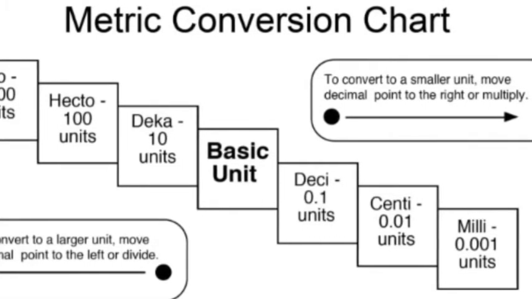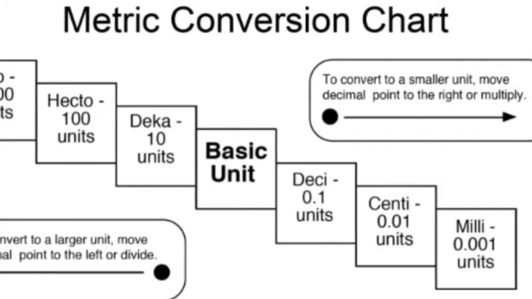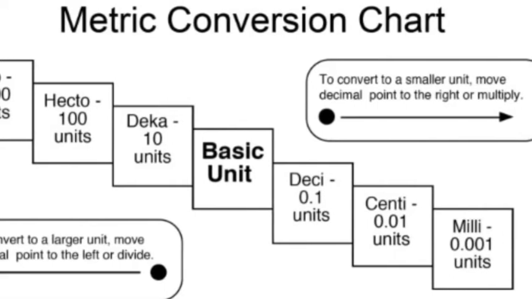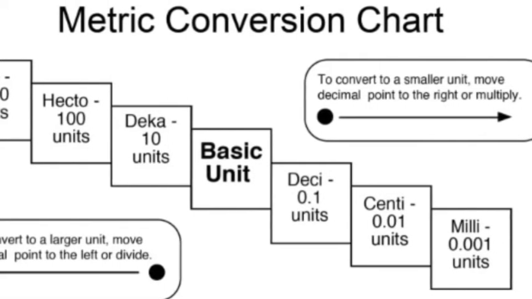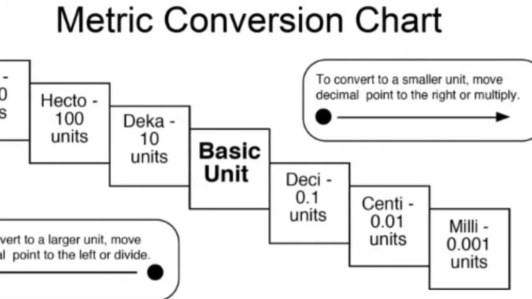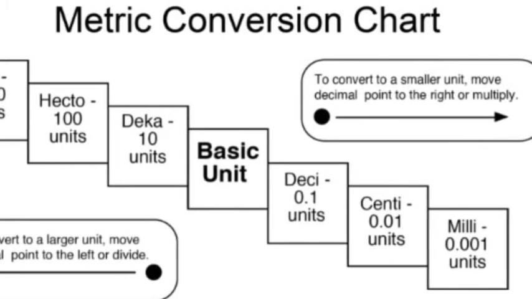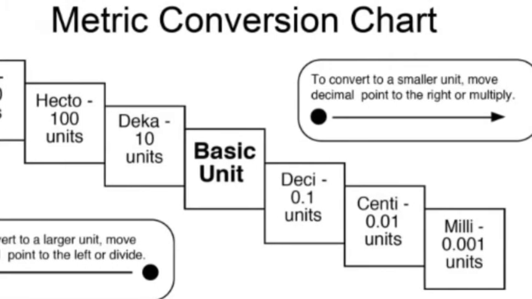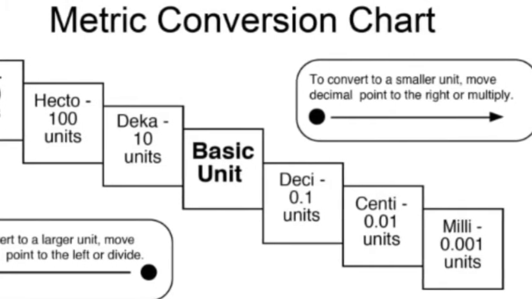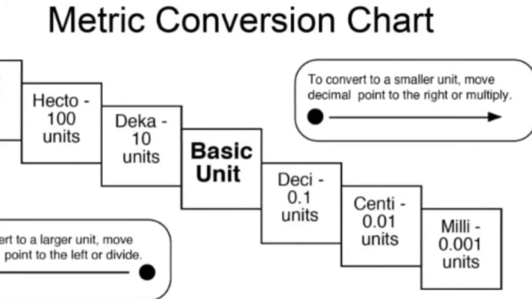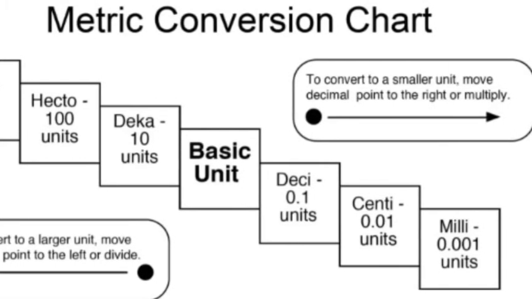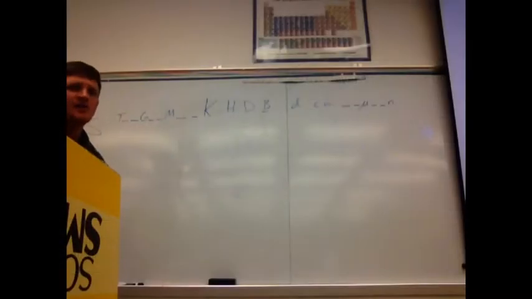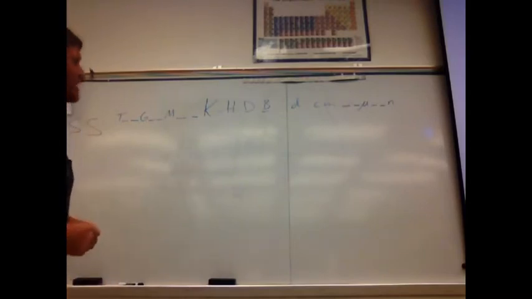Centi, so think century. Those are 0.01 units. So it takes 100 of them to make up your base unit. And then milli is 0.001 units, or it's to the thousandth. So it takes 1,000 of them to make up a base unit. You'll notice that on this graph they've also got where you can have the decimal points. Okay, move the decimal in one direction, move it in the other direction. Any way you look at it, you will be set to move. All right, here's the extended version that I was kind of talking about just a second ago.